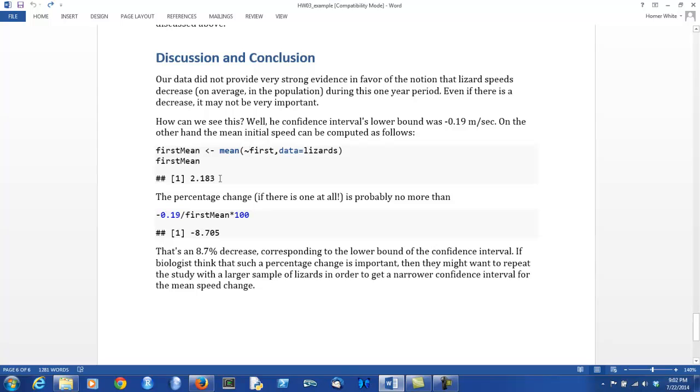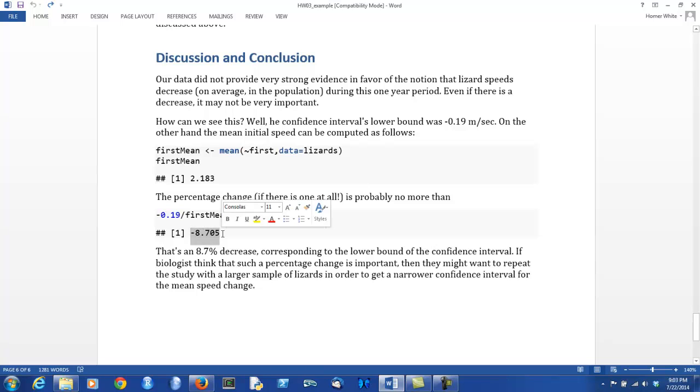So on average, the lizards were sprinting at a rate of 2.183 meters per second at the beginning of the study. Since the change was negative 0.19 meters per second, to find the percentage change, you'll need to divide the minus 0.19 by the mean of the first speeds, and then multiply by 100 to get a percent.